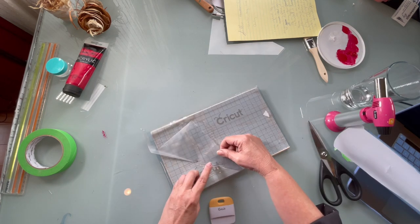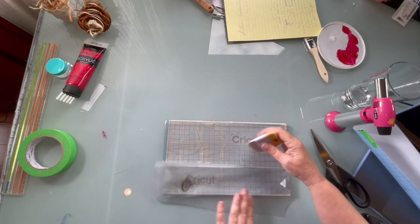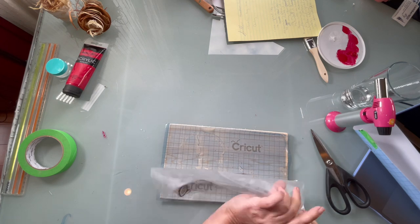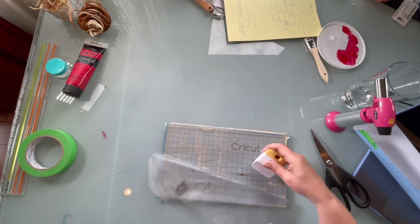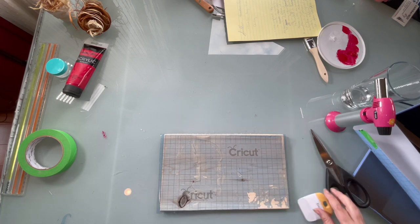And you know what? I am not gonna lie. I do not enjoy weeding. And the struggle's real. It sticks when you don't want it to stick, and it doesn't stick when you do want it to stick. I'm gonna fast forward this part. I just wanted to show you that it can be difficult. It took me quite a few tries and quite a bit of time. I skipped a bunch of parts.